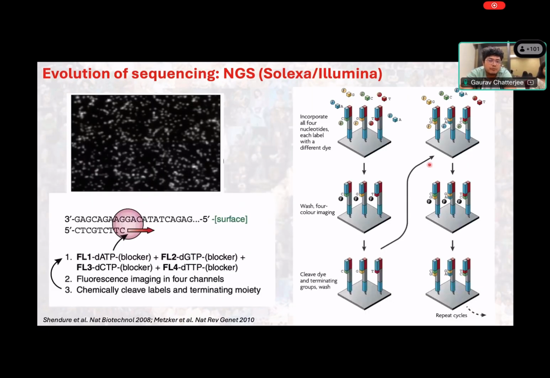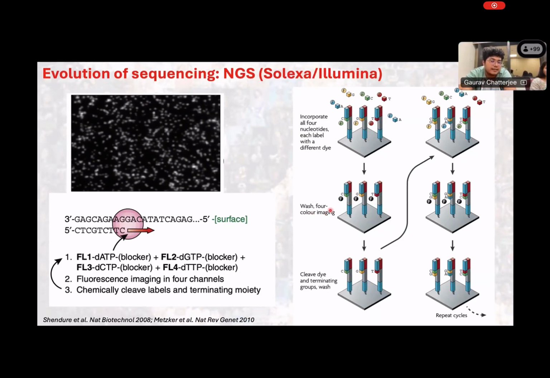Now in the sequencing part, what is really interesting and what you should know, and what is the basic difference from Sanger, is that here also we have fluorescent tagged deoxynucleotides, and when they are incorporated into this growing chain, you can see here a C is incorporated, here a G is incorporated. At that point the chain elongation will stop, because the fluorescent tag is attached to this dNTP, and they cannot further elongate. So it is stopped at this point. You then wash away the unbound nucleotides, and you then take an image. Because of the fluorescence they emit, based on that you can decide whether it's C or G or T and so on.